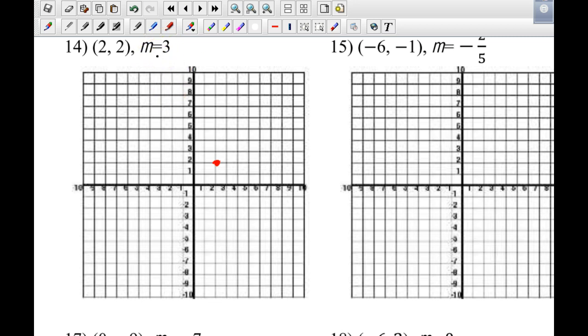Number 1. I mentioned earlier that if you see a slope of 3, that doesn't mean you just go up 3 and say, oh, look, it's a vertical line. 3 is the same as 3 over 1. So you go up 3, right 1, up 3, right 1. Once you go off the graph, you stop, go back, and go in the other direction. Down 3, left 1. Down 3, left 1. And again, if it doesn't go in an exact straight line, you've made a mistake.